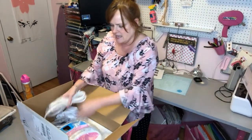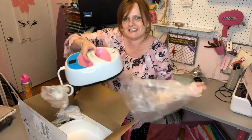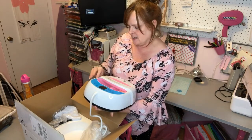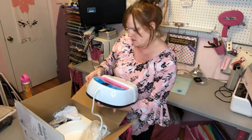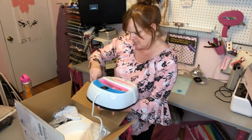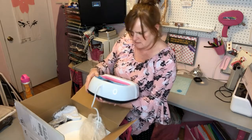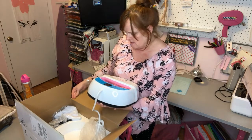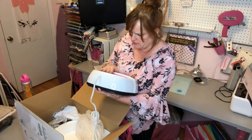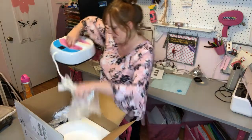And pull out the machine itself. It's pink. Oh, it is so pretty. It's got some protective film right here. It's not really blue, I don't think. Well, maybe it's not protective film. Maybe it is blue. Huh. There was an arrow there. It does look a little scratched up. All right, pull that out.